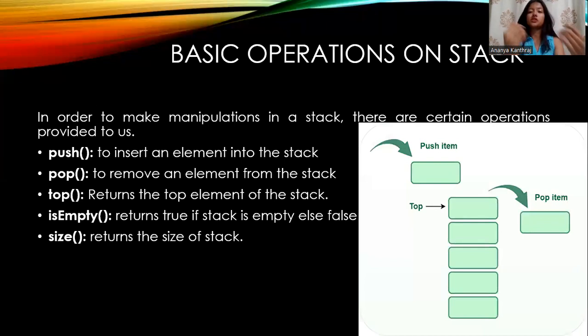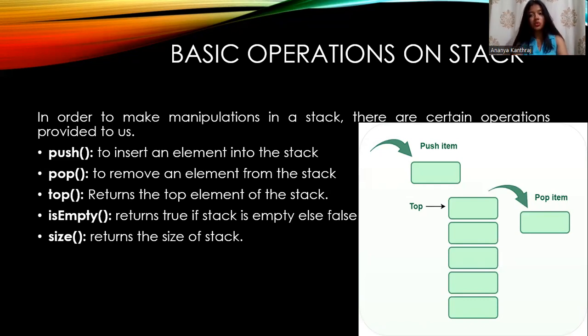So what are the basic operations of a stack? In order to manipulate a stack, certain operations are provided to us. First is the push operation, second is the pop operation, third is the top operation, fourth is empty, and fifth is size. Let's look at the push operation. It is used to insert an element into a stack. For example, if a stack contains elements and you wish to insert an element, it can be pushed on the top.